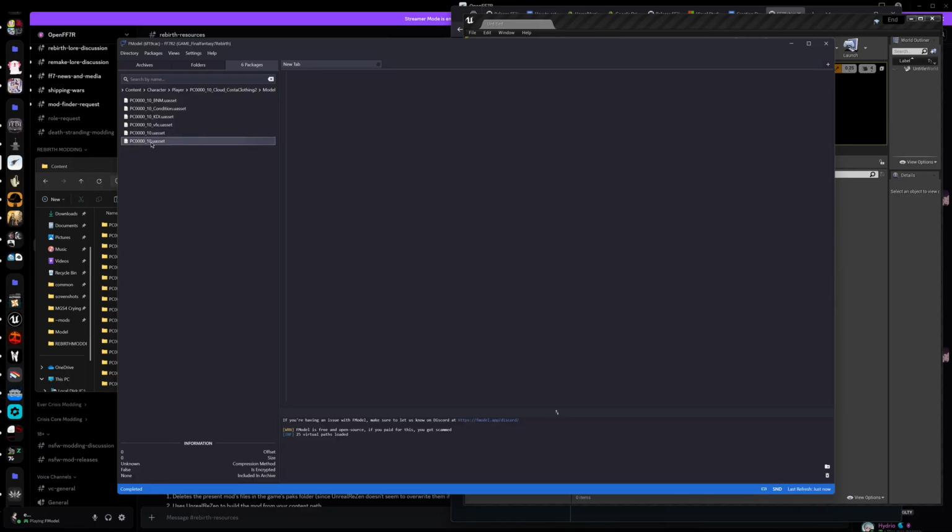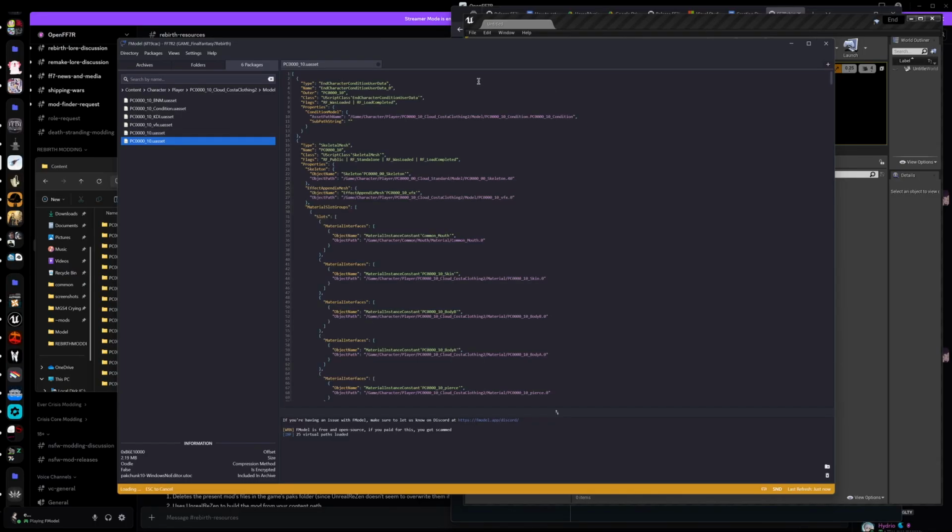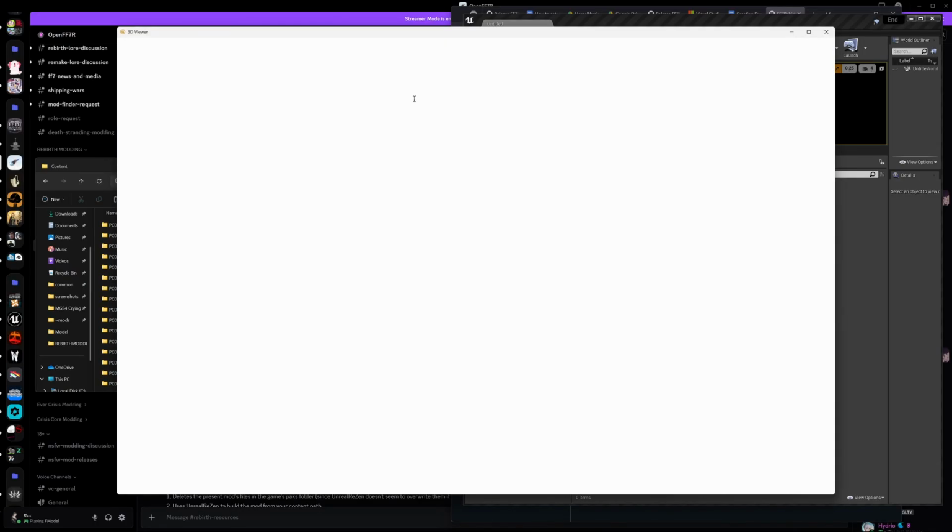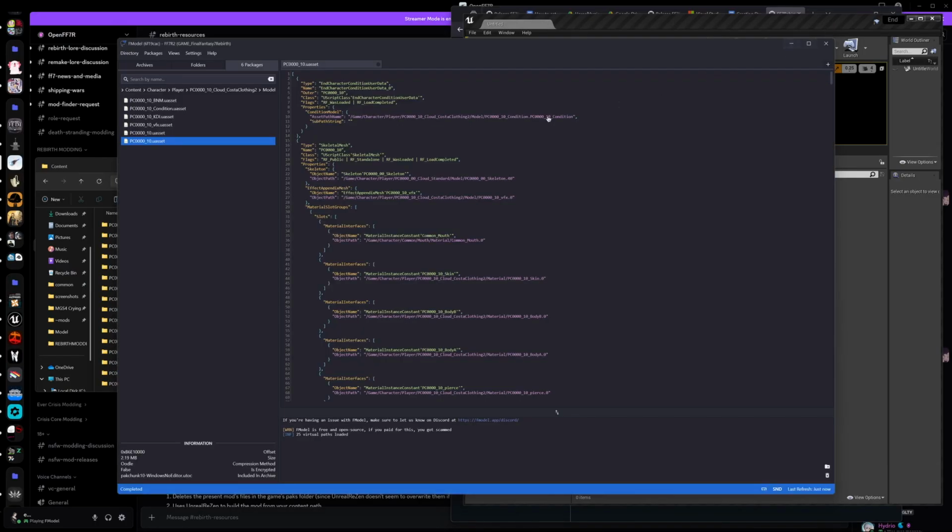But if we double click on the mesh that we extracted, which was this one, and we go ahead and look at this little table right here that gives us a lot of information about what the model uses. If we go here to where the skeleton information is, it will tell us where the skeleton is for this game. It's not going to be in this folder, it's going to be in his standard folder, which is why we're going to copy over that folder specifically.